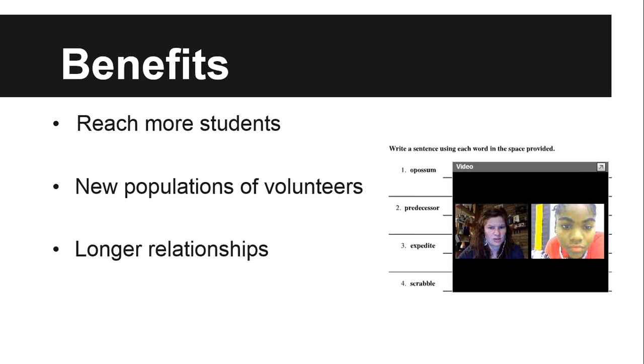We can also use this platform to enable you to have a longer relationship with your student. So if you move far away, out of state, or even just across LA, which can be difficult, we can help you tutor your student online so that you can continue to be with them and support them in their education. Similarly, if the student moves, if they do have high-speed internet access where they move to, you can continue to tutor them.